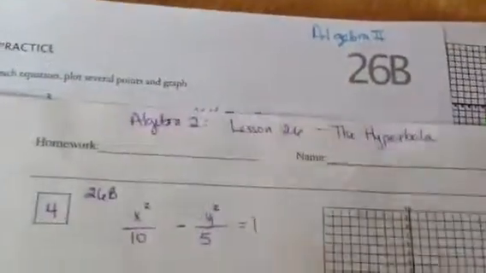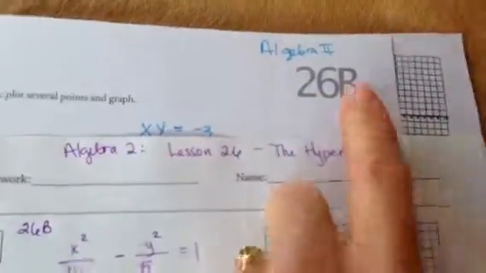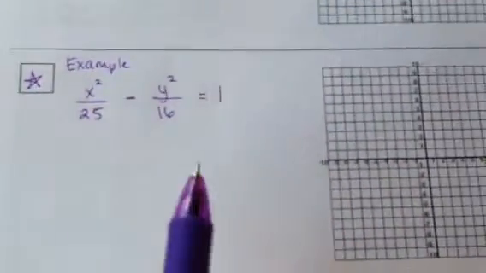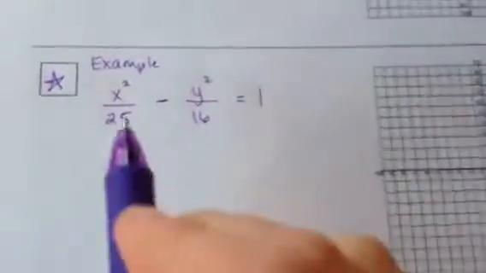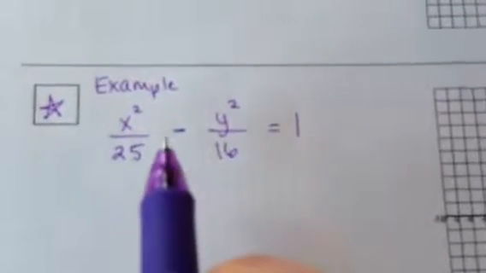This is for Algebra 2, Lesson 26 on the hyperbola. Most of the examples I'm going to do are from 26b, so hopefully this will help you get your homework done. But let me start with a more simple one. How about that? I notice they're not so nice on the problems in your actual textbook.